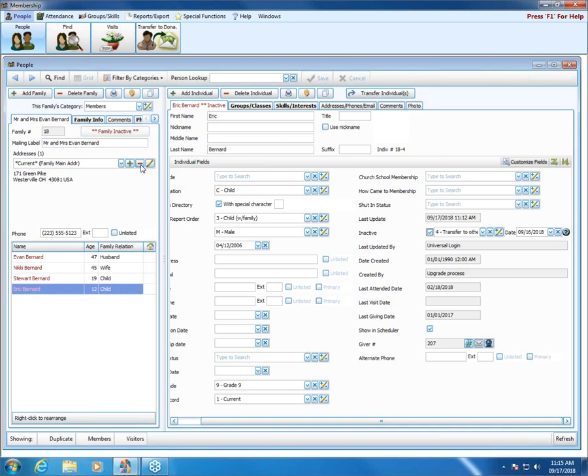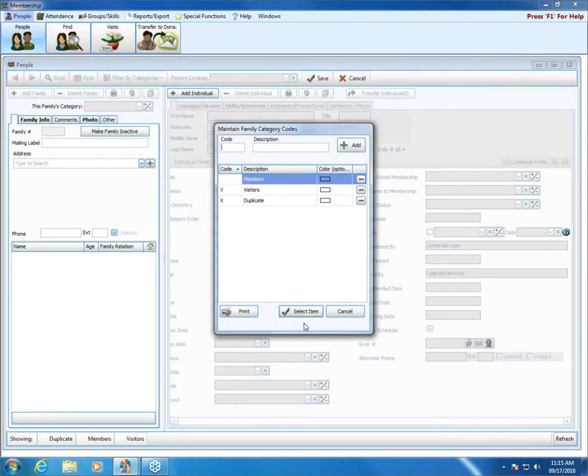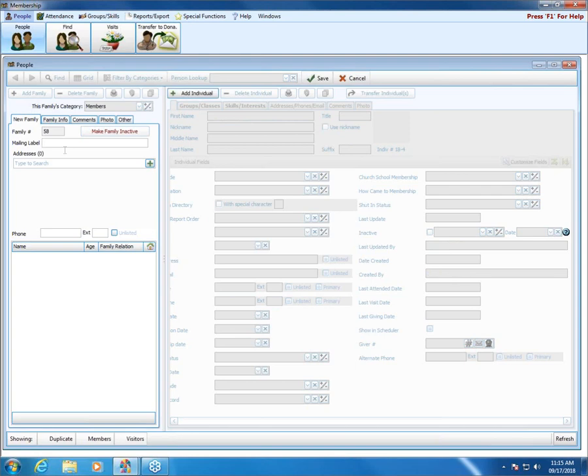To add an address, let me go ahead and add myself here. So I'll be a member. We'll put just me in the house. So I type my name in. To add my address, I'm going to click the little plus sign here.